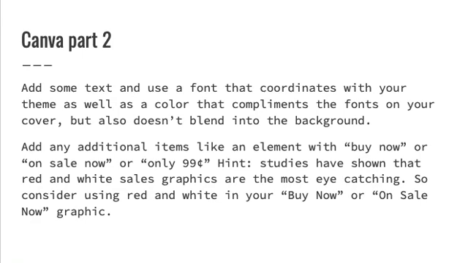Canva Part 2. Add some text and use a font that coordinates with your theme as well as a color that complements the fonts on your cover, but also doesn't blend into the background. Add any additional items like an element with buy now or on sale now or only 99 cents. Hint: studies have shown that red and white sales graphics are the most eye-catching, so consider using red and white in your buy now or on sale now graphic.